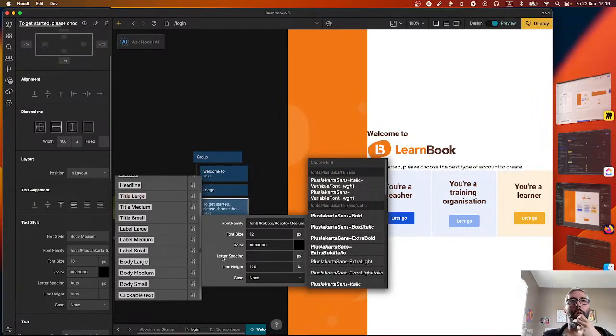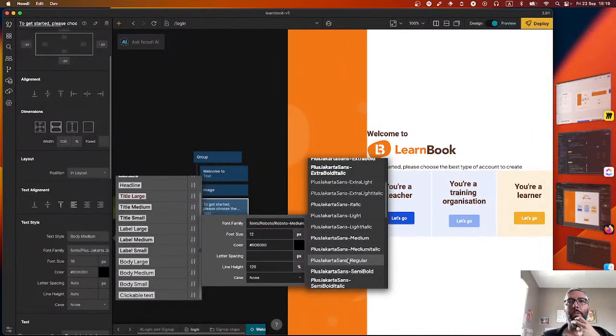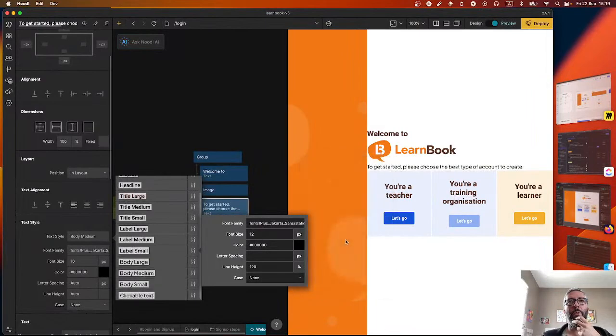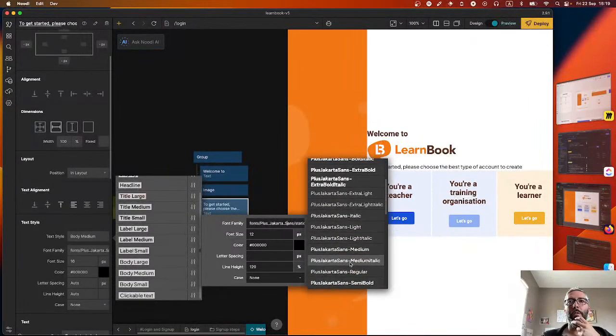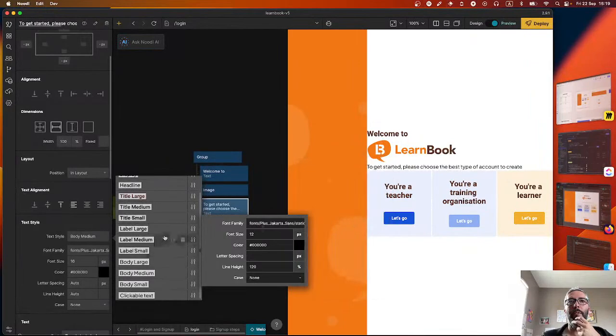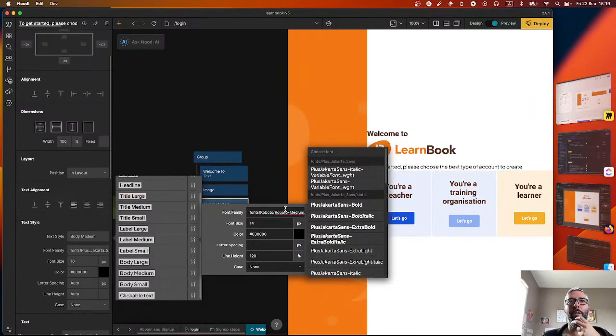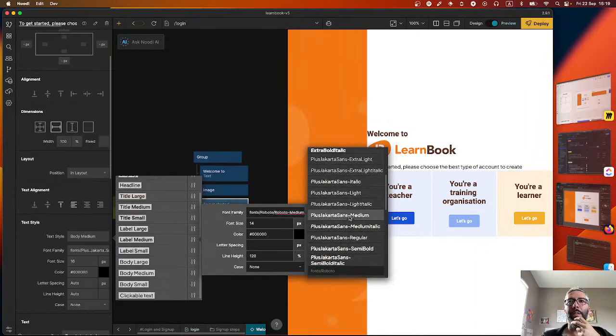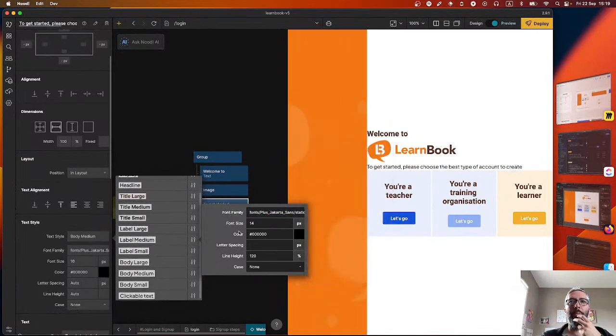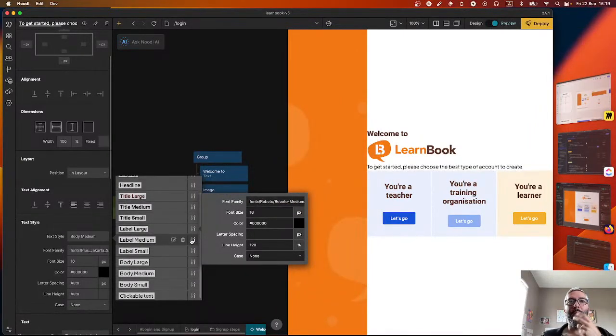So, labels. Labels are just going to be Jakarta regular. Probably a bit medium, wouldn't they? A label would be medium, wouldn't it? And label large, label small, it's going to be medium. Label medium is going to be medium. Is that, oh, hang on. No, it's medium size, right? Okay, cool. Medium. It's good because we have italics. I was actually racking my brains the other day thinking, where do you get italic fonts from in Noodle? I actually know where you get them from.